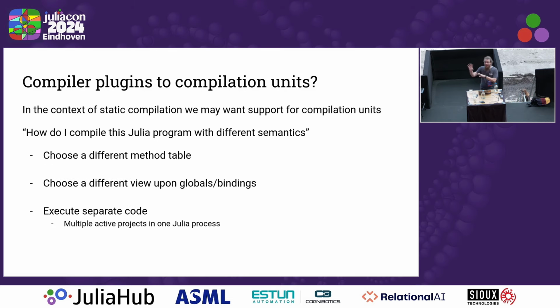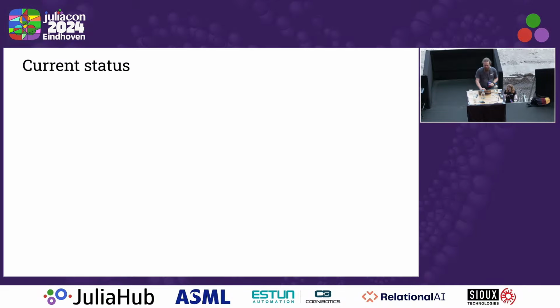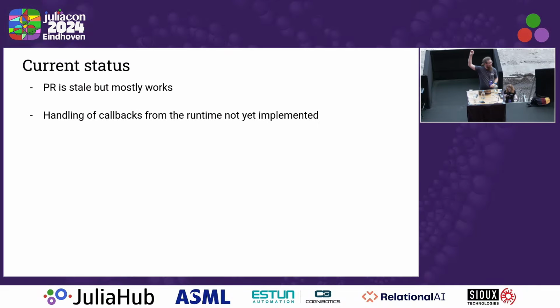So one idea is we could use this to actually customize a lot more about Julia. So we customize the bindings, the methods. We could execute this in the same Julia process, separate instances of code, by separating the compiler instances. The PR exists, it's up there, it compiles, it kind of works. It's stale, I need to rebase it on current master. This might never land. This is a proposal. It hasn't been decided on yet. I'm putting it out there to see if this is what we need or if this is not sufficient yet. So if you want to work on this, talk to me later.